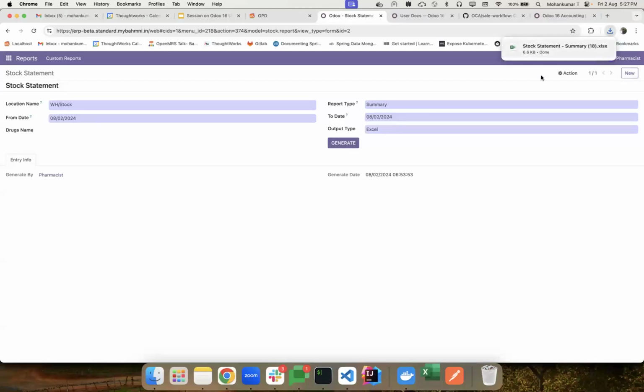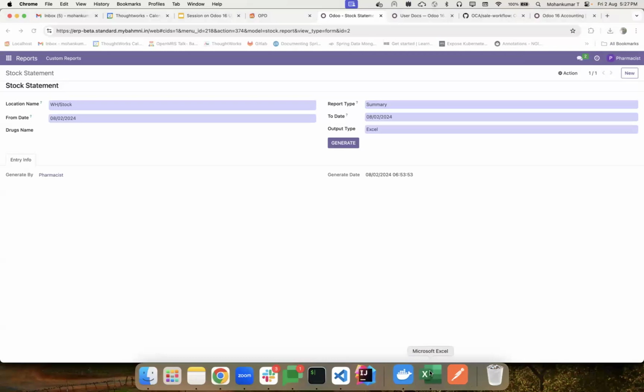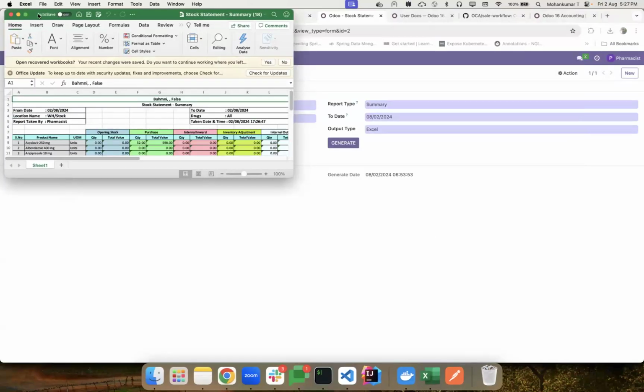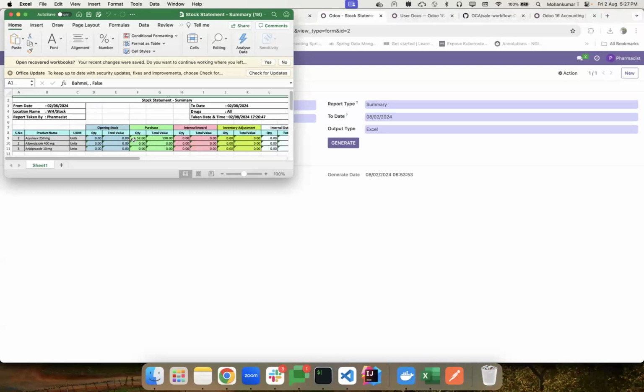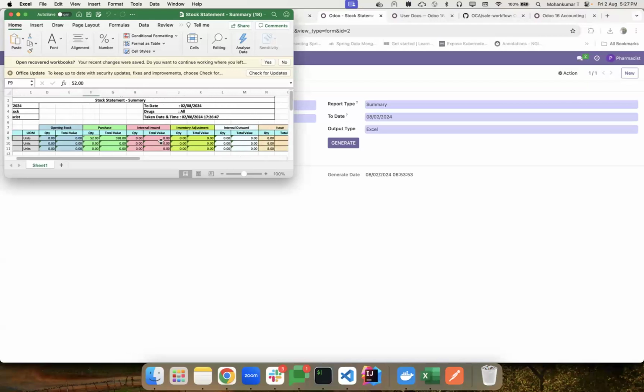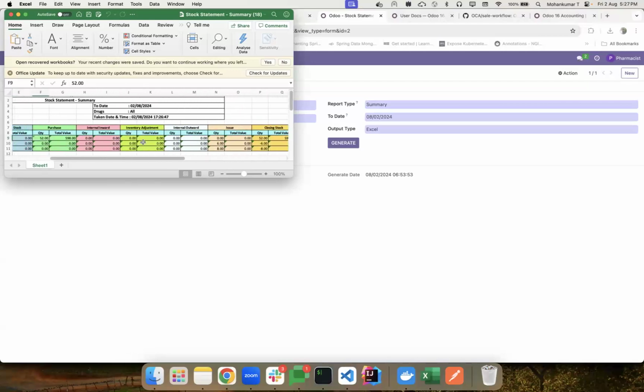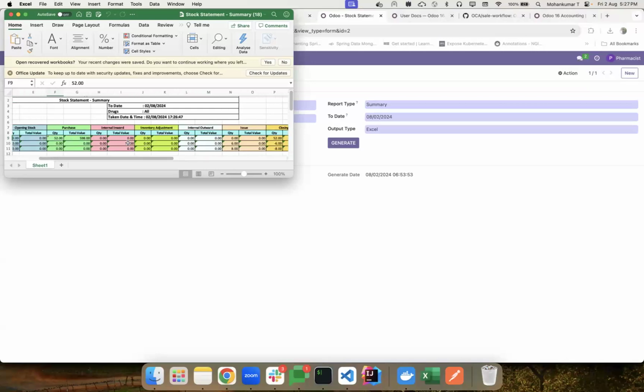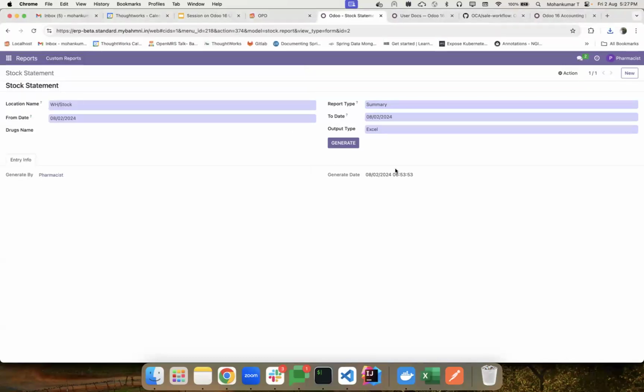We open this. So you get a report like this, wherein you can see this is the product, how many have been purchased, the quantity, the opening stock, the closing stock, and what internal movements have happened. Everything starts showing up over here. Yeah, in this way, different reporting capabilities are possible. You can explore these.